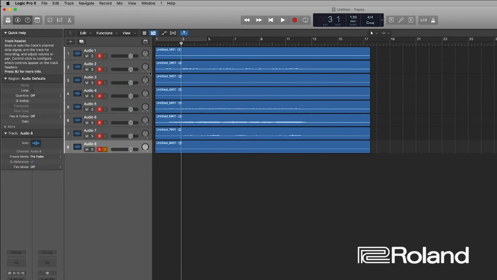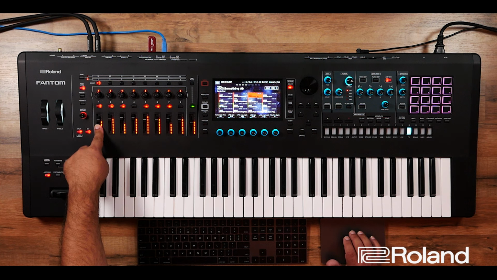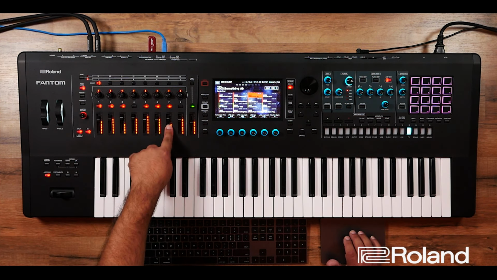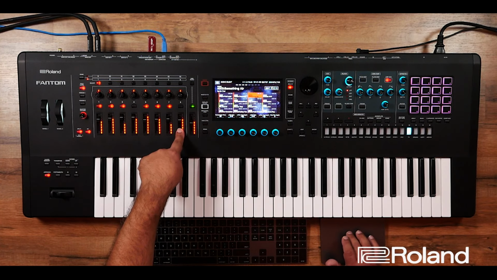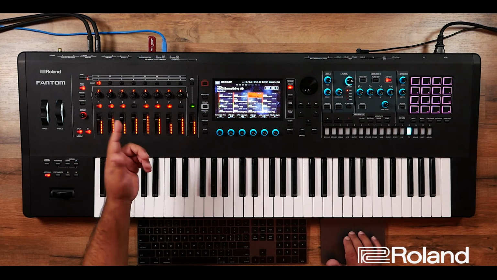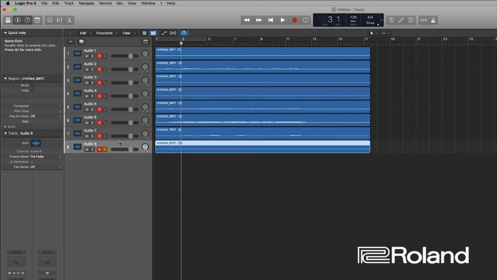Great. There's all of it. Now let's go ahead and solo the individual. On this particular scene, it looks like it's using 1, 2, 3, 5, 6, 7. So it didn't use 4, it didn't use 8. Probably what I would do, I would probably at some point go in here and say, well, there's nothing on this guy. I'd probably go ahead and delete it. And there's nothing on this guy, so I'd probably delete it. But the great thing is we had the ability to capture it if it was there. And we just went ahead and chose 8 audio.